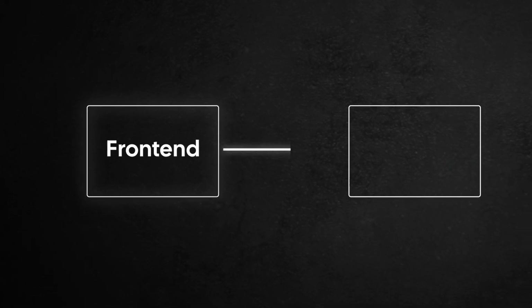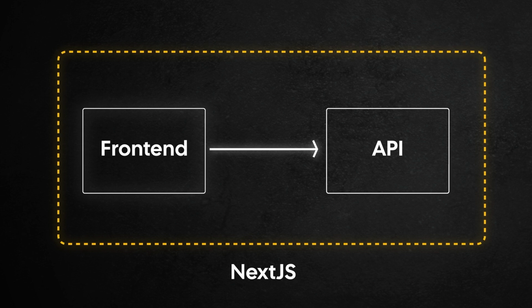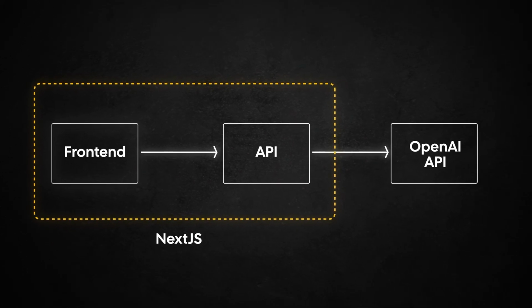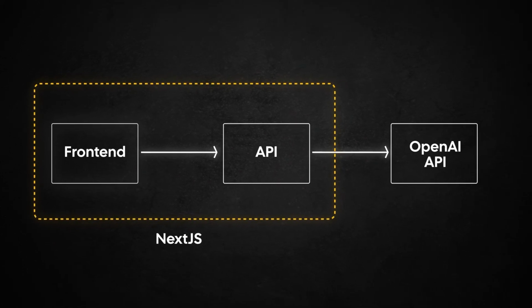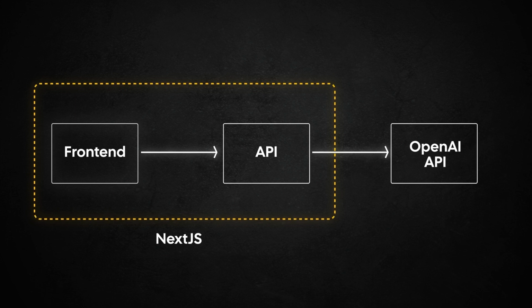Next, you want to think about the architecture, and for a project like this, the architecture is very simple. It's basically three blocks. You have the front end, so that's all the visuals that you can see when you look at the app. Then that front end is going to make a request to the internal API built with Next.js. And the role of this API is just to add extra context to the prompt so that it's very specific to the character that we're building the chat with. And then from that internal API, we're going to make a call to an external API, and that's going to be OpenAI GPT model. And then that AI is going to respond, and that response is going to be sent back to the front end.